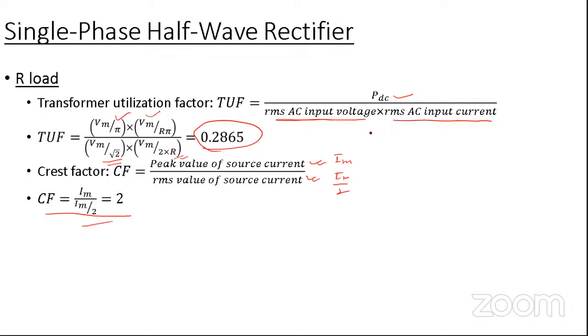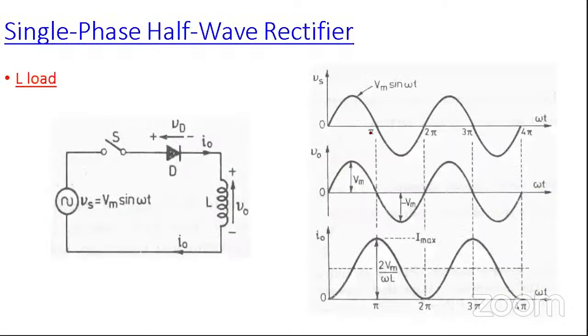Yes, sir. Okay. Now we will move on to the single phase half-wave rectification scheme, considering an inductive load. In the case of an inductive load, when the switch is on, a positive voltage is applied across the diode, and the diode will be forward biased when the anode with respect to the cathode is positive. So in this case, you will see this is the output voltage, and here we consider that the inductive load L will be very high.